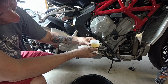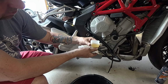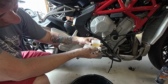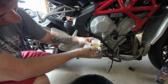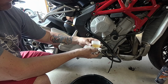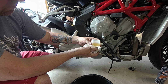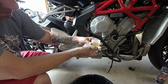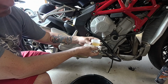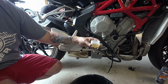Yeah, fluid levels definitely come down. We're down about, I'd say, almost halfway between low and high. Okay, so it's definitely bleeding through. And here it comes now. Are you getting air in the line? Yeah. So there you go, guys. Same problem that a lot of you guys are having. There's air in the rear brake line. He's seeing it when he's bleeding it out the other side. How's your fluid there looking? About halfway. I'm just going to keep pulling on it till it comes. Alright, guys, we're gonna keep bleeding the bike, and we'll come right back.